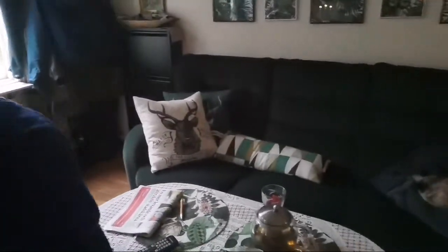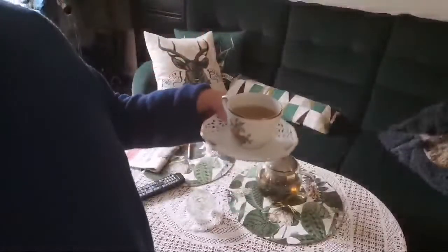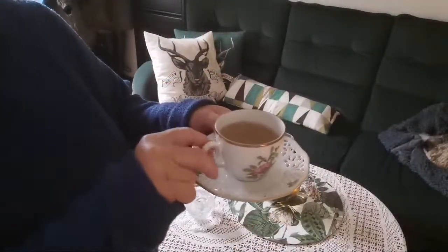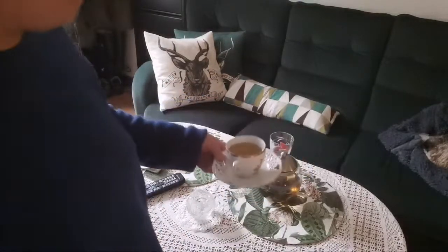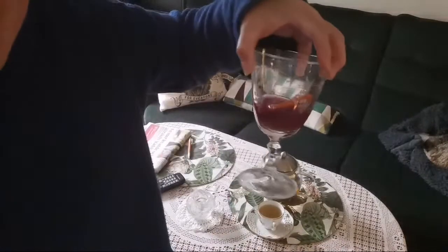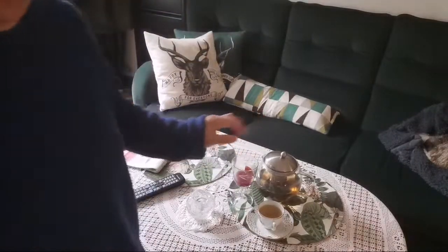And during this kind of cold night, I like to drink hot tea. Hot tea, I find it's really useful. When I drink hot tea, I feel like within 10 minutes I'm warm already. And of course, wine helps too, red wine. So this can be a really good way to heat up your body very quickly.